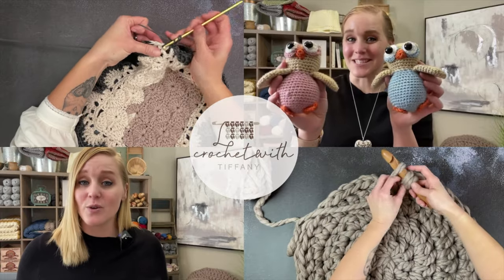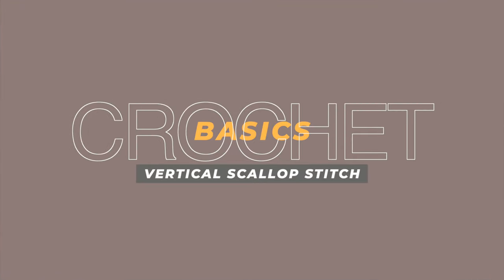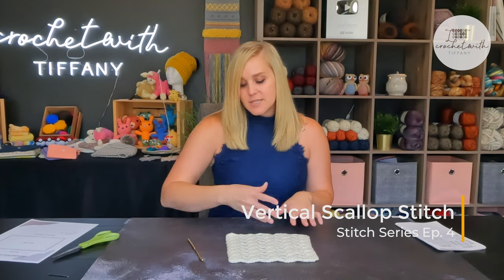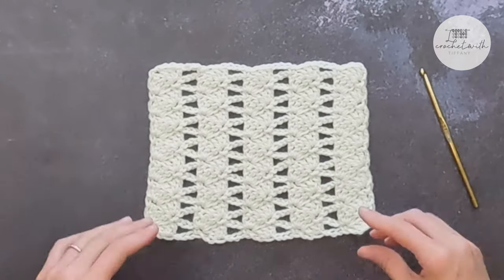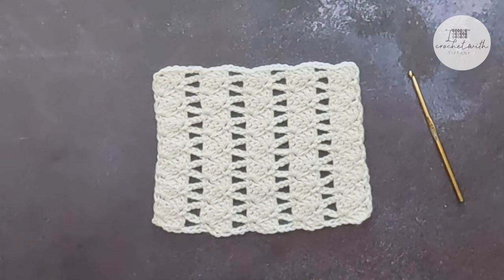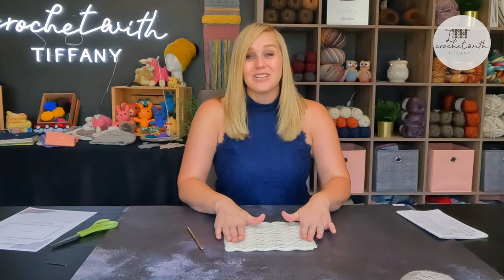Let's do the vertical crochet stitch. The vertical scallop crochet stitch is one that I enjoyed so much. Looking at the stitch, I thought it was pretty and nice looking, but working up the pattern was so enjoyable I am now itching to make something with this. I could see this pattern being used for a placemat, a shawl, a women's top, a lightweight blanket because of these nice airy breezy sections, or even a bag.